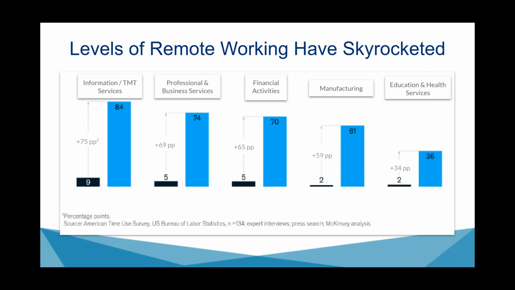A recent study done by McKinsey looked at remote working levels by businesses across various sectors, and as you can see from the second bar, professional and business services firms have had a 69 percentage point increase in remote work. Looking at business trends from similar studies and speaking to firms in general, many firms that I speak to say that they continue to plan to have a remote work model, at least partially, even after the lockdown lifts.